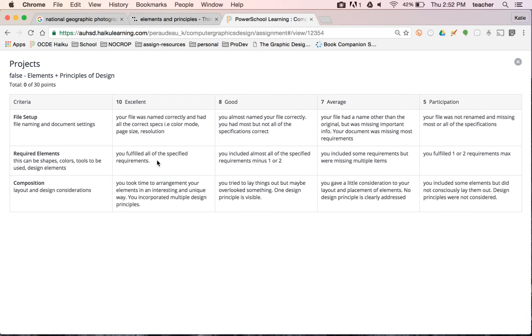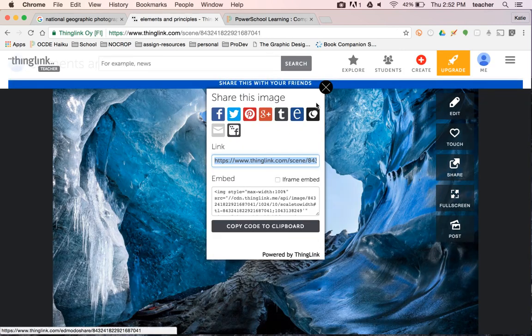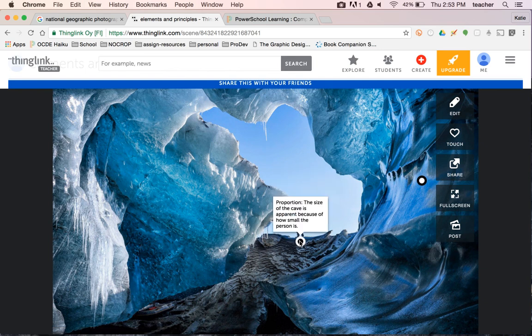So in this case, you need to identify 3 elements and 3 principles, and you need to write an explanation for each thing that you're identifying and why you feel that part of the image represents that. If you only put the word there, you will not receive full credit. And then composition doesn't apply to this assignment as much, but I would say that you should carefully place your dots so that they are pointing or next to the things that you're talking about, okay? So if you put a spot in the middle of the sky here, and you're talking about things over here on the left side of the screen, that's not laid out very well. It doesn't make a ton of sense, okay?